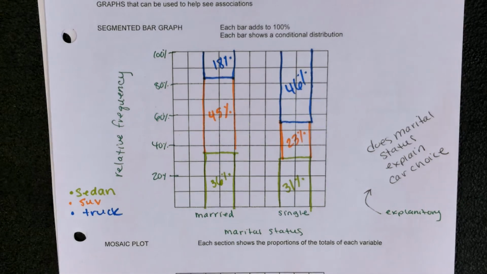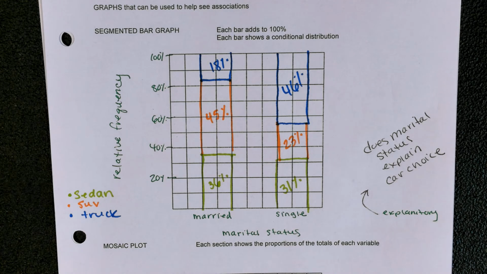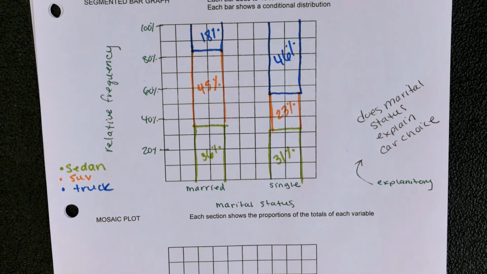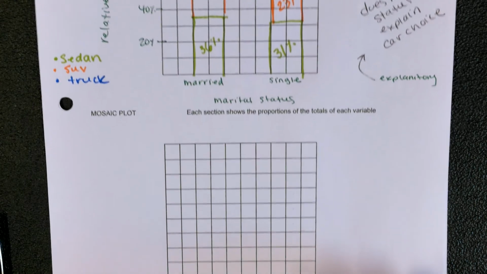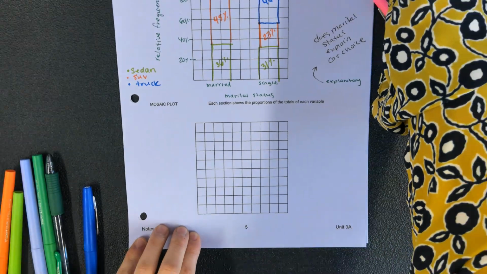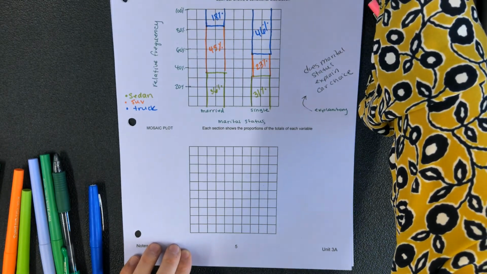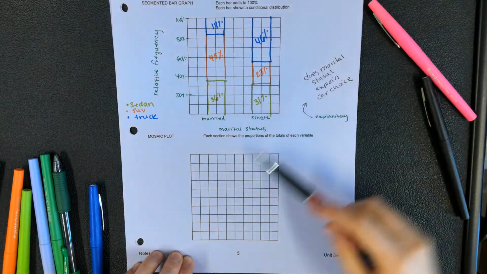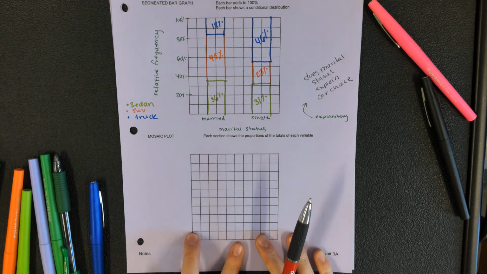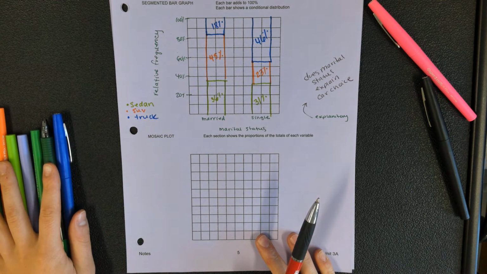All right, the only fallback to a segmented bar graph is the fact that we can't really see, to me, I would think, hey, I surveyed the same amount of married people and I surveyed the same amount of single people. That's what this looks like to me. So what a mosaic plot does, that's their next option here, a mosaic plot just pretty much takes what we just did. It takes our segmented bar graphs and adjusts it to show how many totals there are, the proportions that we have. It doesn't tell us the number of people, but it adjusts the widths of the bar to show how many people they are. So let's check this out.